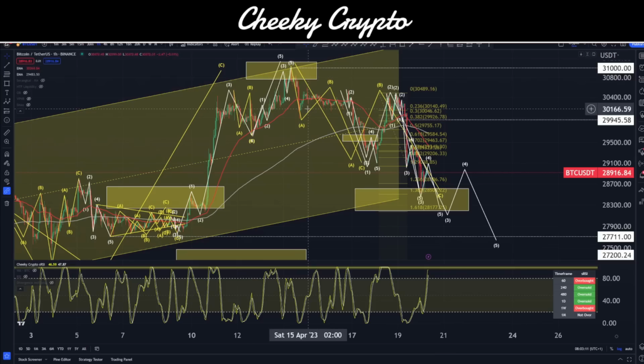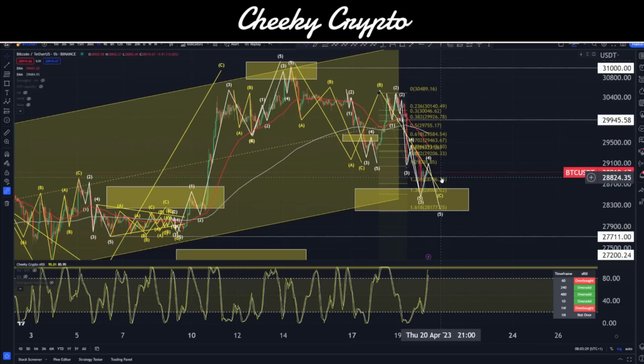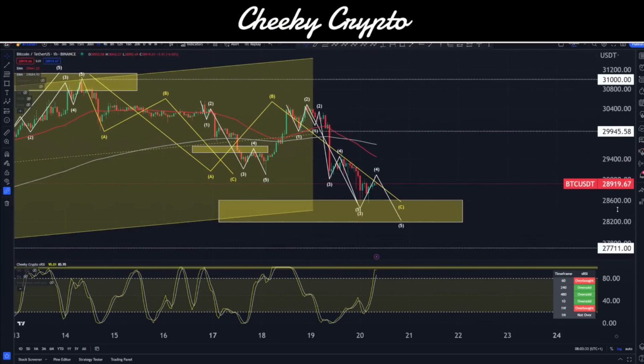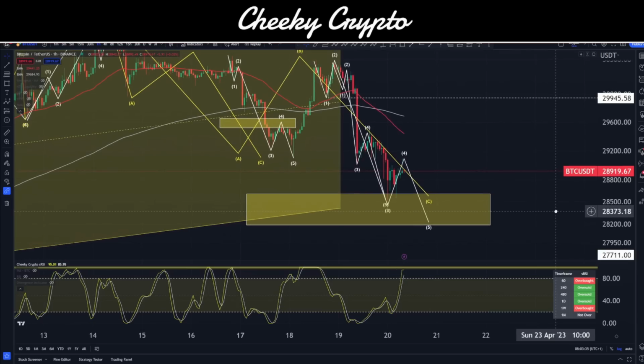Then that opens the door for another potential move over here. Okay, so we can see this is a potential maybe wave 1, wave 2, all of this is a wave 3, then up for a wave 4, then down to another wave 5. And you can see how these things are nesting together. So although a potential double zigzag at the moment, this could also develop into something much more sinister and much more bearish. So we're going to need to keep our minds very open to various different possibilities of what is actually developing here for BTC.